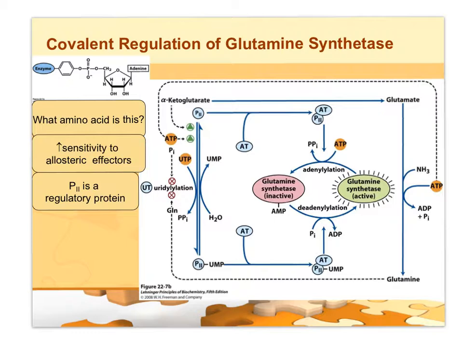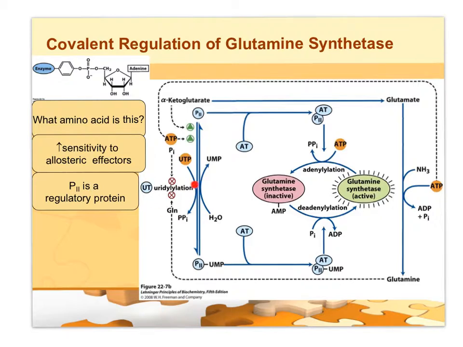So now we have to regulate P2. And P2 is regulated versus uridylation. Okay, so the enzyme that does that's called uridylyl transferase. See, it's a mouthful. Which all that means is it takes a UTP and it adds on a UMP, right? And so whenever this enzyme gets activated, it's going to take the P2 and ump it, which will then ultimately activate the glutamine synthetase. Whatever helps you remember it. If you want to say ump and dump, then feel free to do so.